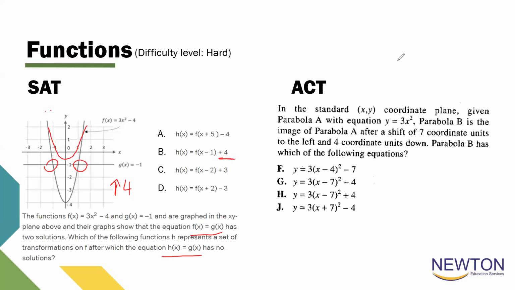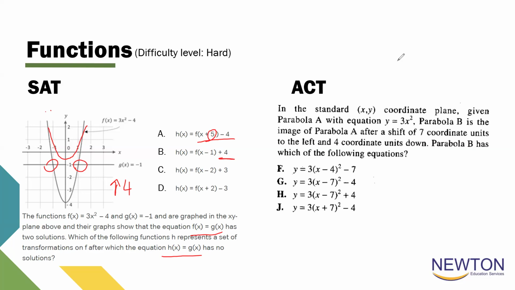And just like that, we're able to see it. But if I try to perform all of these transformations and see which one will give me the answer, I'll get very sidetracked with the transformations on the x, when the transformations on the x-axis will not matter. Whether I go left or right, it will not matter in how many solutions I have. Only going up or down will matter in the number of solutions.